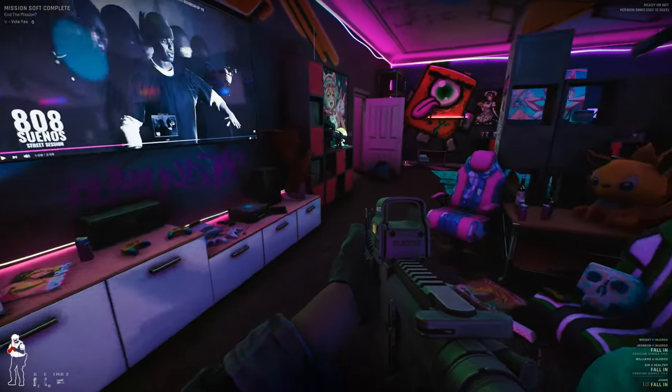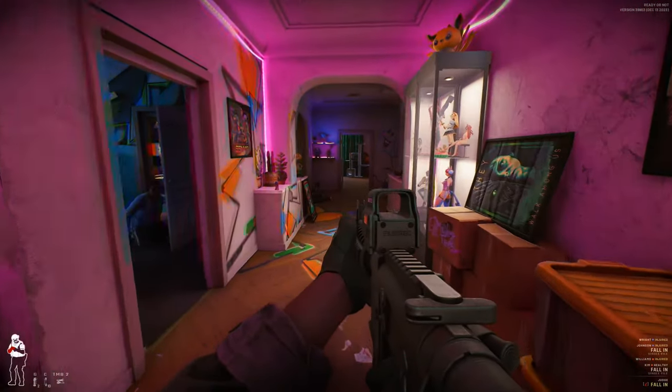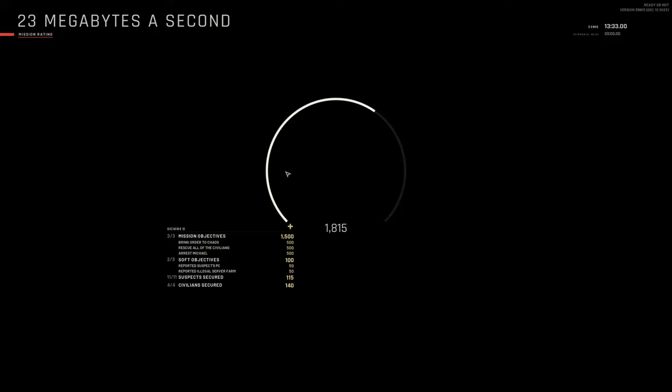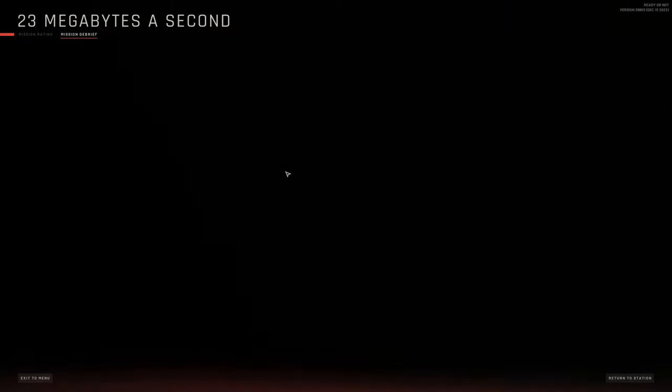That's so crazy. All right, let's get out of here. I don't know, we're missing something, but excellent work, entry team. We soft completed it. 23 megabytes a second. What did I miss? Oh, we didn't report somebody. Soft objects, report suspects, PC. Oh, there was one more item I didn't report.